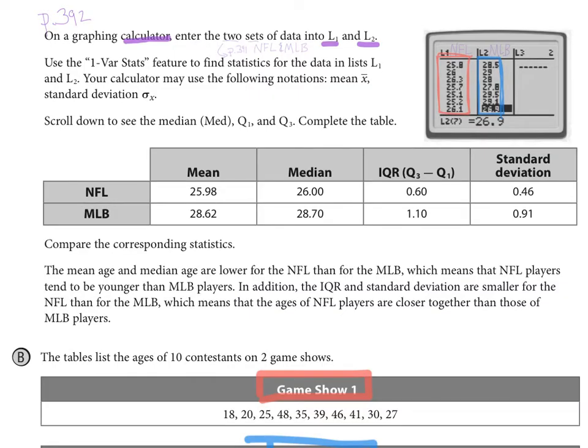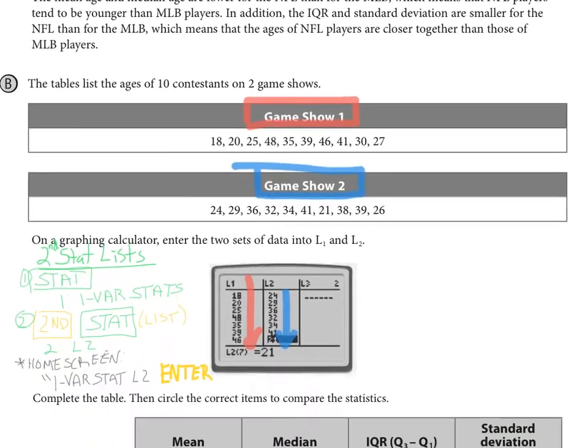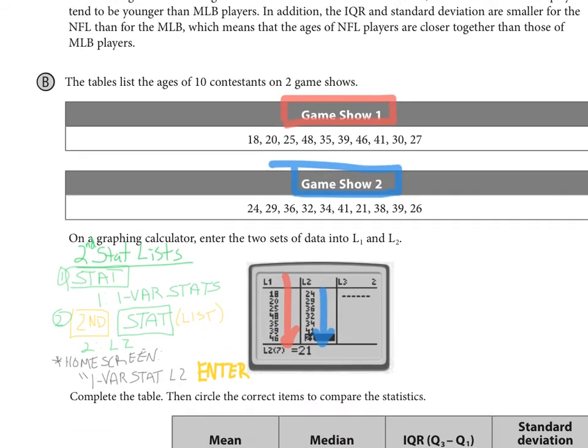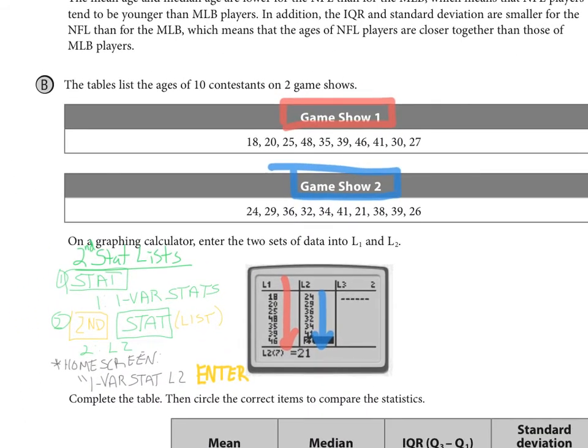Okay, so now I'm on page 392. Notice that I have the two lists that should look similar to the ones in your calculator, highlighted as NFL and MLB. You should be able to, at this point, use the stat button to find the NFL stats. Do so now and compare your numbers to the book's. For the second list, in order to do that, I have directions under example B. So let's just take a look.